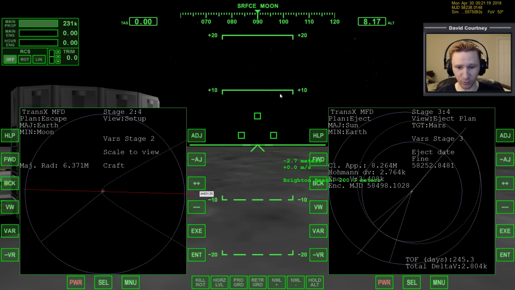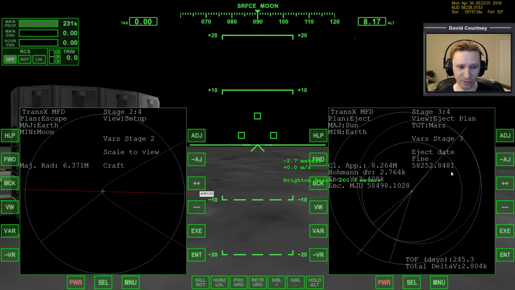Anyway, toward the end of the last video, we worked out how to calculate the distance, the time and days between where the moon is currently at and its antipode position. Antipode, of course, being the opposite side of the Earth from where we're going to be at periapsis. And we found that the time it would take to go from where we currently are over to here was about 9.85 days. And then it's going to take us an additional 5 days beyond that to fall from the moon down to the Earth. So that's how we were able to work out our eject date.